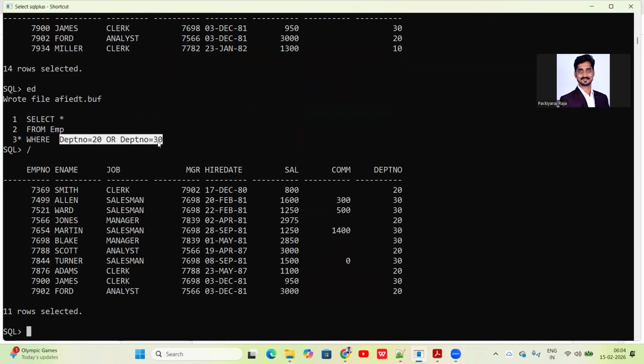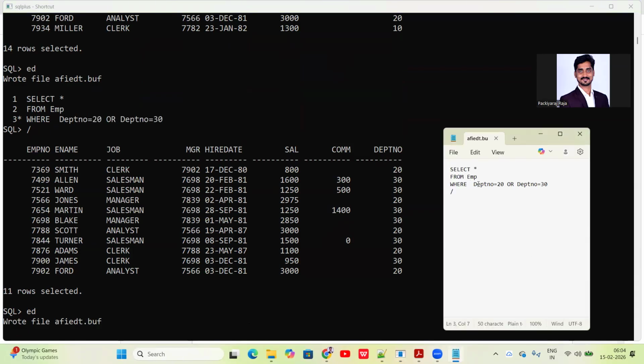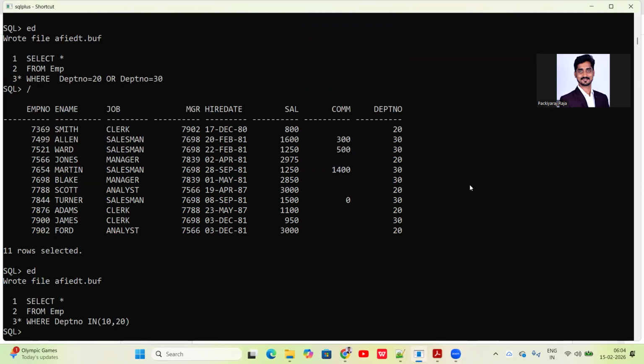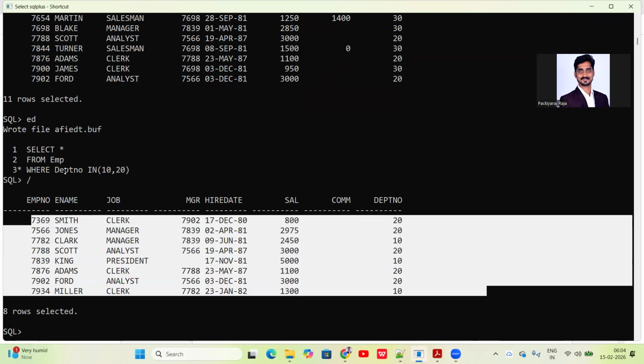If you use the SQL IN operator, we can write it with only a single scan. So here, department number IN 10, 20. This way we can improve the performance, because one time we are scanning.